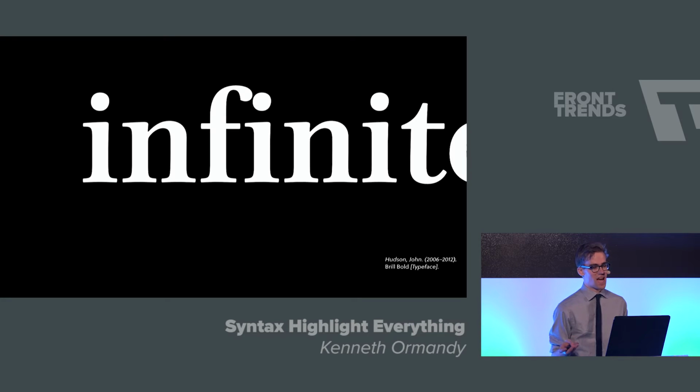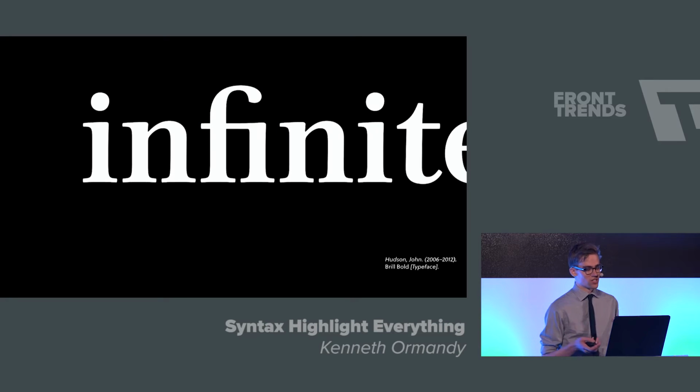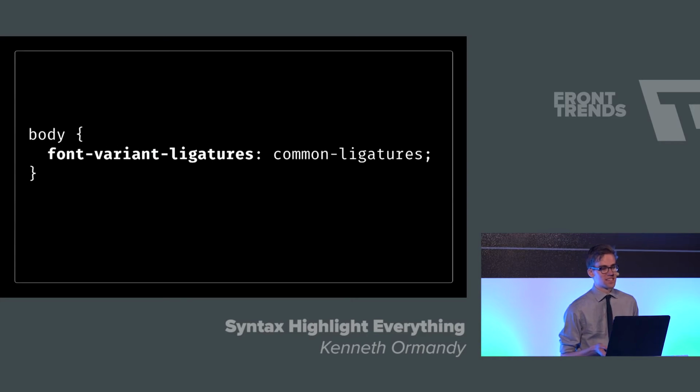Here we have an F and an I pair. The F feels like it's going to collide into the dot of the I, which is called the tittle. These can be resolved through a ligature rather than some other consideration. Ligatures can bring things closer together, they can move them further apart, but often their goal is to resolve these spacing issues. You can use those in your CSS with the font-variant-ligatures property and setting it to common-ligatures.